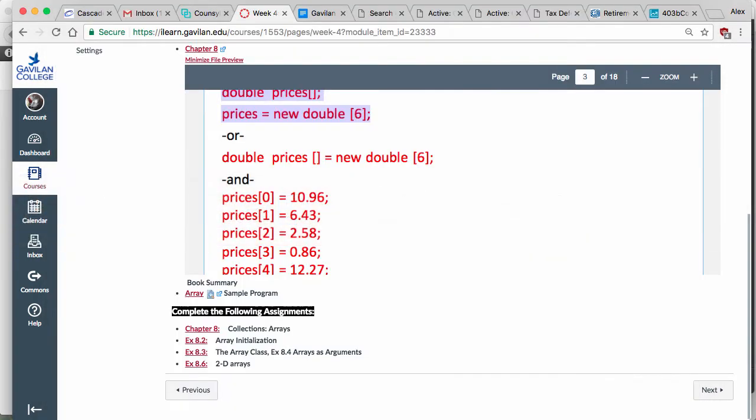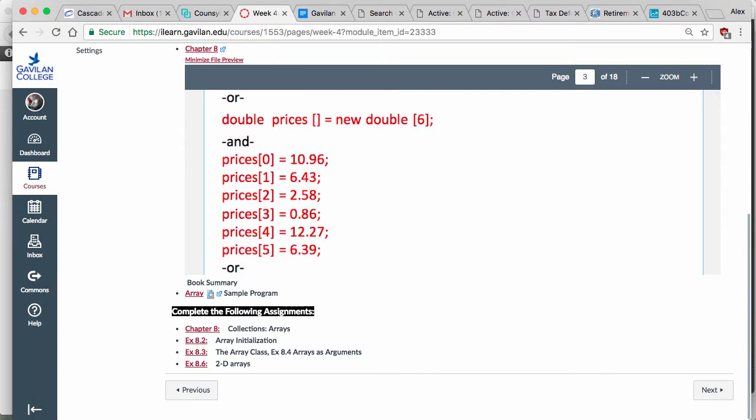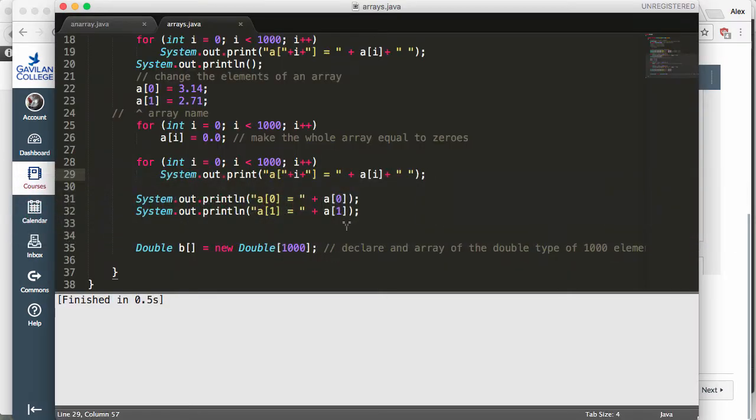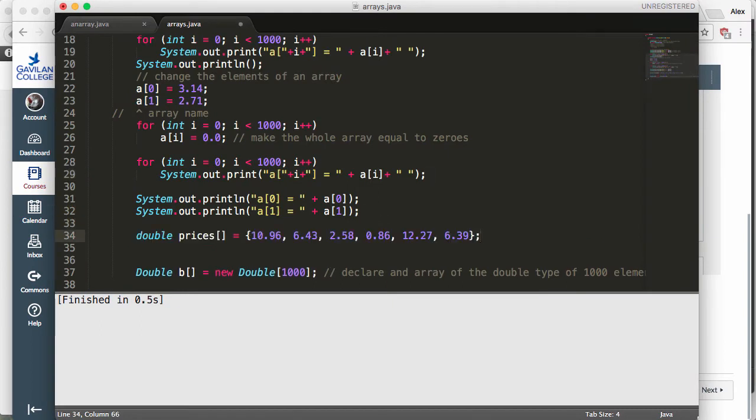And let's have a look at what else the book has to tell you. There are different examples in here of how you can initialize an array. There's another way to do it. Let's say I have this here. I'm going to copy the whole thing because I don't want to type it. This piece here. I'm going to throw it in here like that.